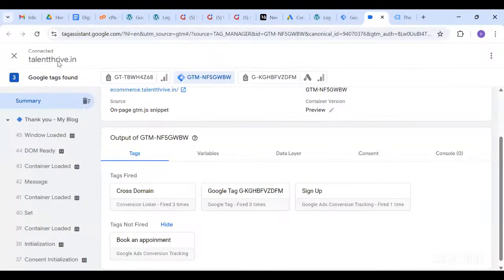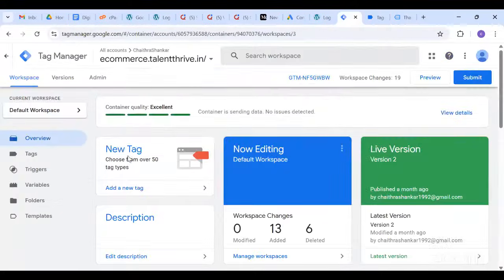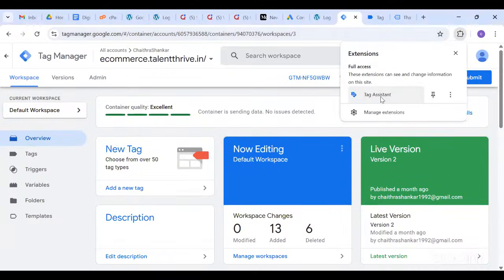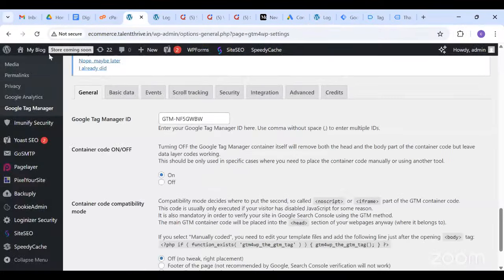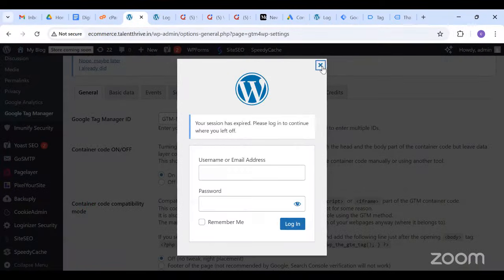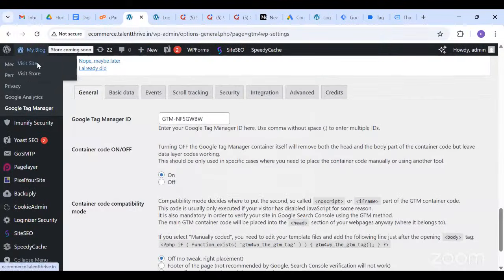Once you're done with linking, please go ahead and start with the tagging option. This is how you would do the tagging. Any doubts, you can please let me know, and check whether the tag is getting fired. You can also teach students this. There is an extension called Tag Assistant. If you want to know whether a website has the tag connected, you can ask them to install this Chrome extension and check.